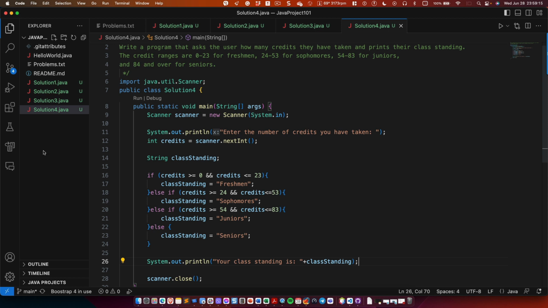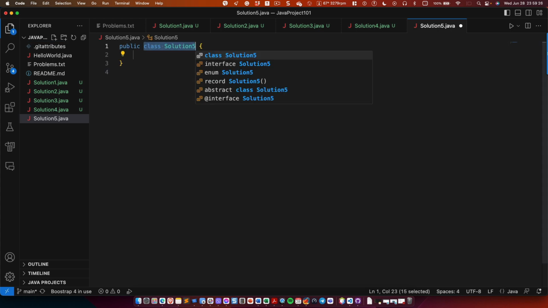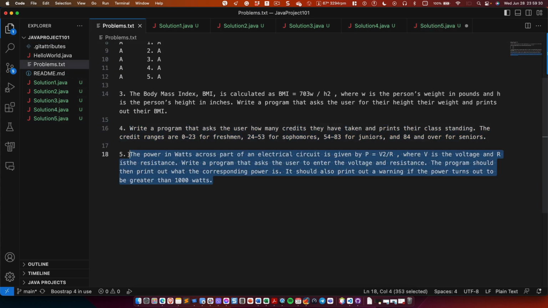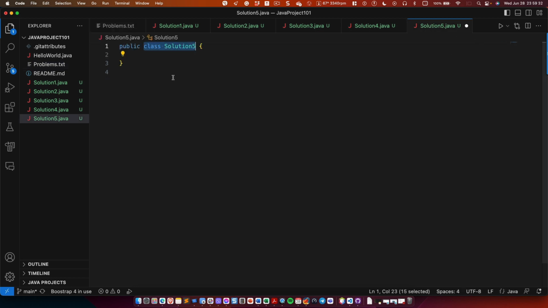Let's now proceed with our last problem here. Let's create a new file, and I'll be typing solution5.java. Okay, so we already have a file. Let's go back here and copy the problem.